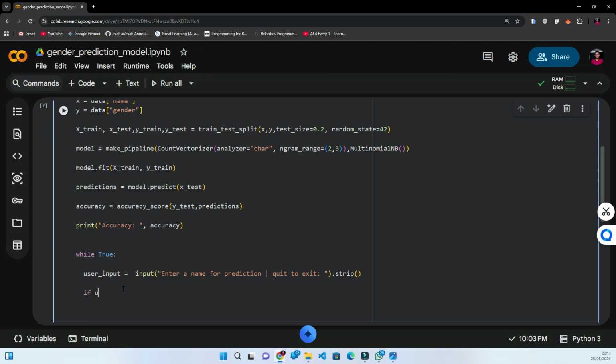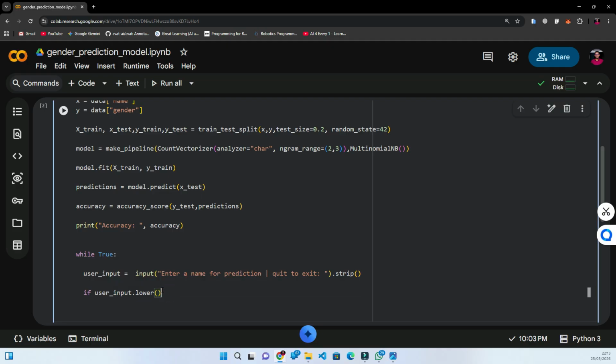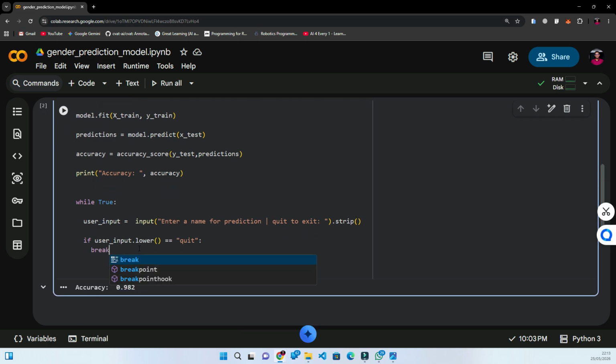So I will say if user input dot lower, because I want to convert whatever characters come from someone's keyboard, is equal to quit, then I want to break from this loop. So I will say break. This will tell our loop to stop, so in this case our model will stop running.